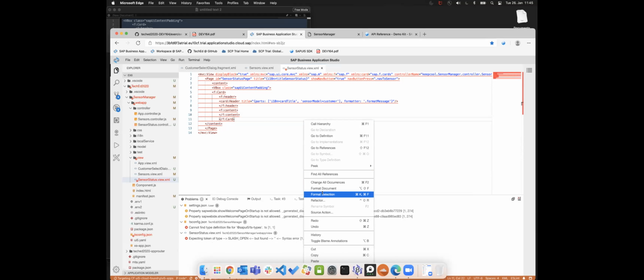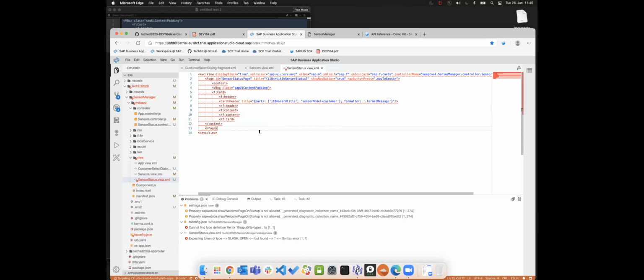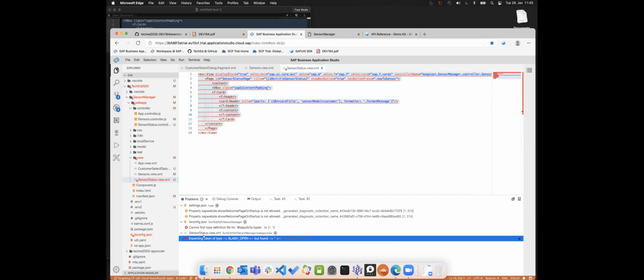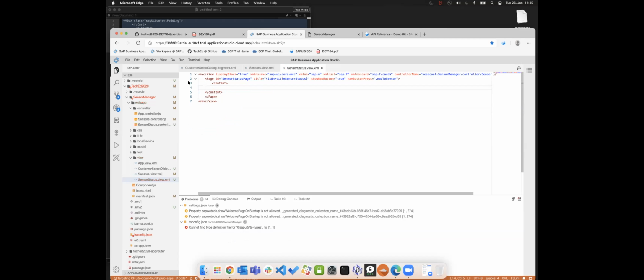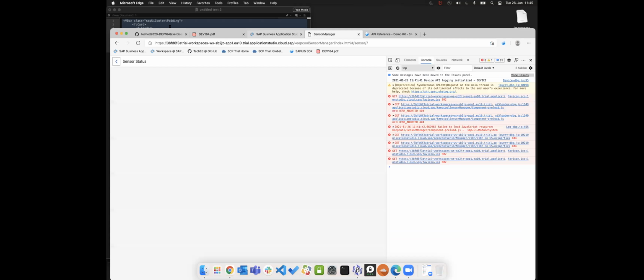And let's see if the document formatting is working. It's not working. Oh, that's bad. Live coding. Somehow we did the wrong XML there. Okay, I don't see it. Let's do it all the way, step by step.